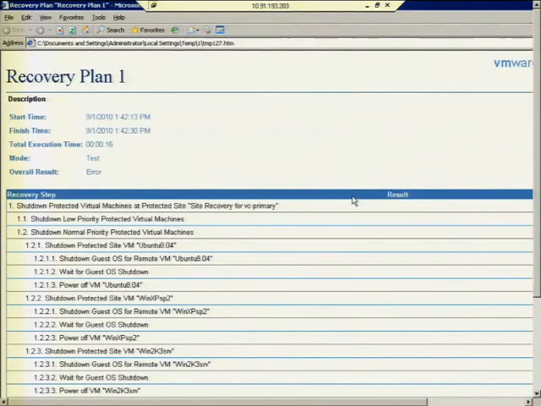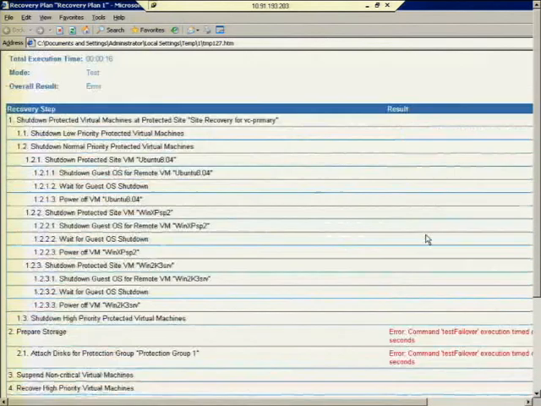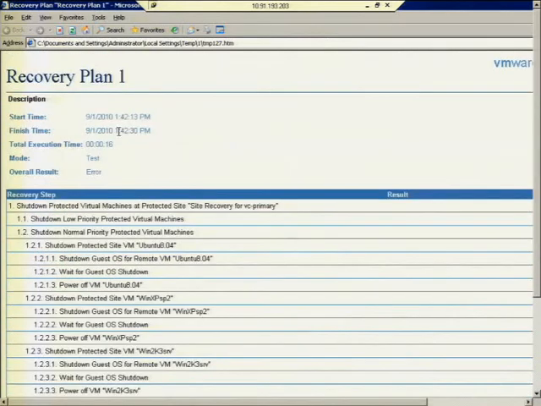So one of the best things that SRM can do for you is actually create this nice audit trail. So everything that ever happens in your DR process is actually audited. If we scroll down this, we're going to see exactly where the error is, and we're going to see exactly what time the plan ran. And off the side of the screen, you'd see the time it took to run as well. So we can then take that into the logs and find out exactly, a very good way to start troubleshooting.